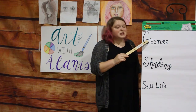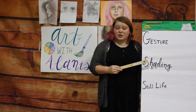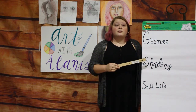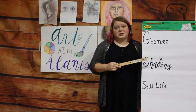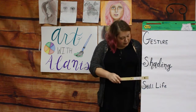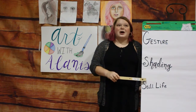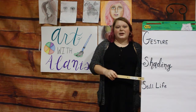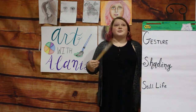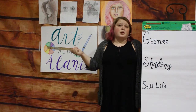The first was the gesture, which is simply outlining what you're about to draw. The second one was shading, which is adding lights and shadows to create dimension to your object. Now we're going to apply these two techniques for a still life. A still life is a drawing of an inanimate object, which is a non-living thing. And these can be things such as fruits, bowls, books, anything that's on your table or in your house.